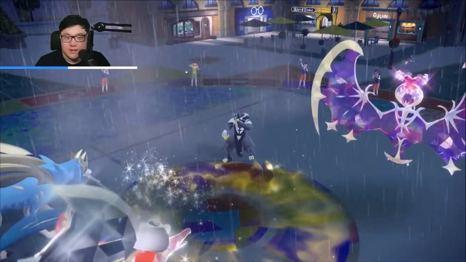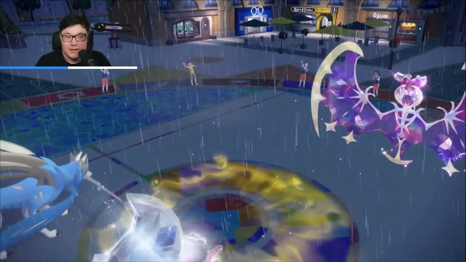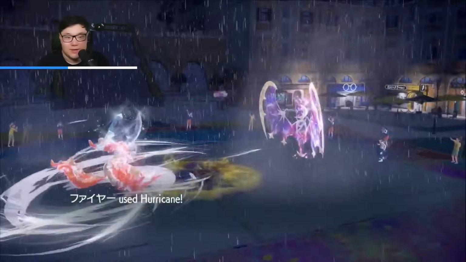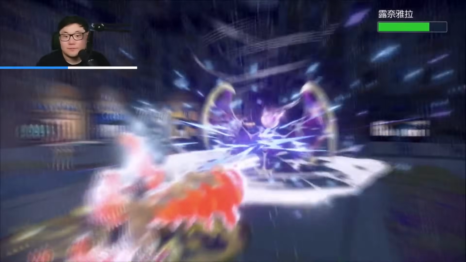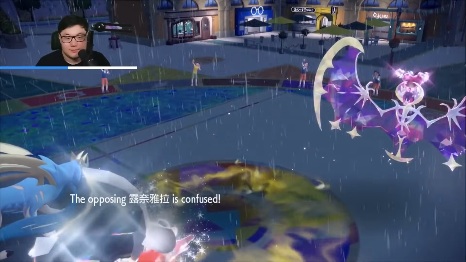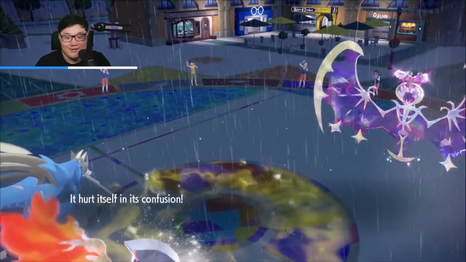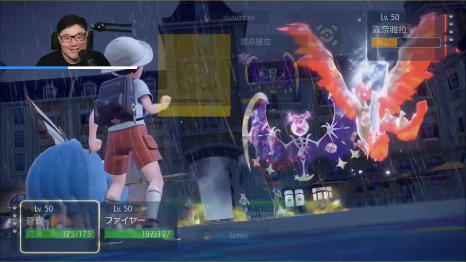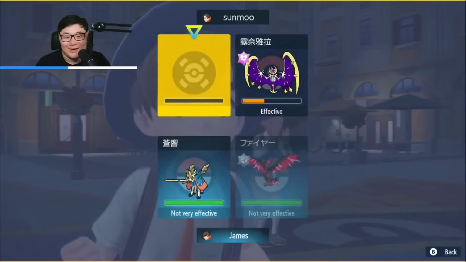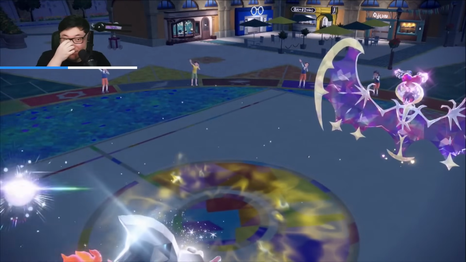Yeah, Sacred Sword is enough to KO the Ursh, so Ursh goes down. We get the Hurricane off into the Lunala, and yeah, now it's sealed because we can go for Behemoth Blade, Hurricane the next turns. Good damage to Lunala. This Lunala is very, very confused, but very nice. Hurricane, Behemoth Blade. We will take it as the battle is going to be forfeited.